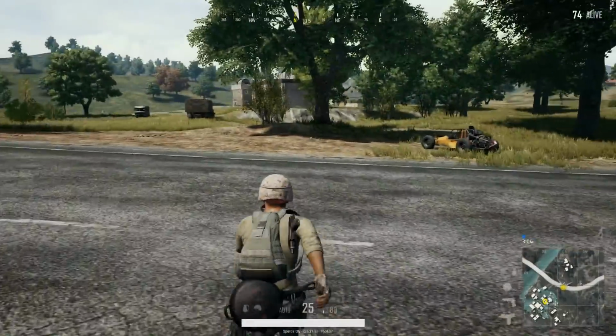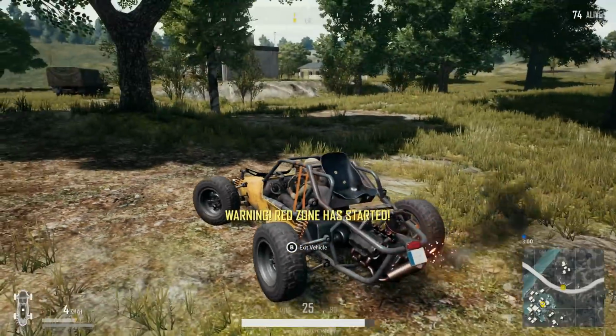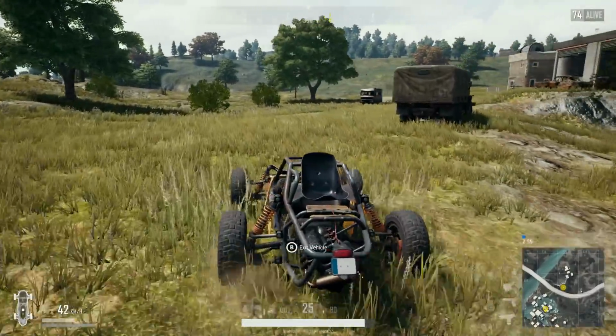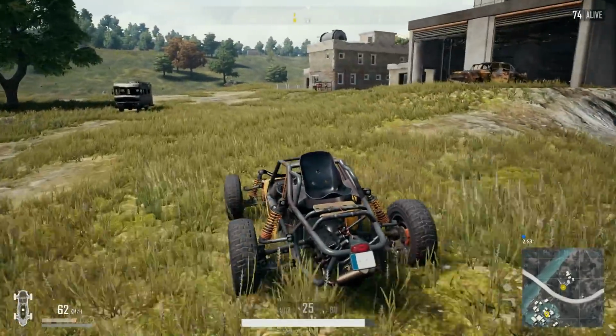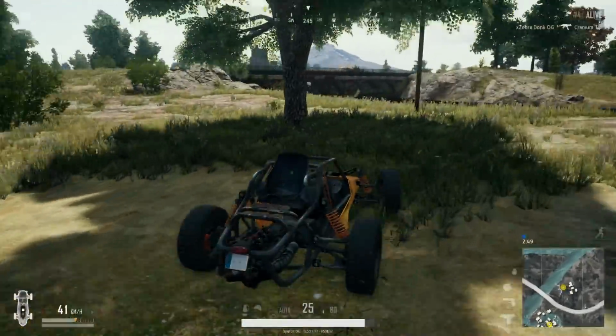So the strategy is that you guys are going to want to drop at Watertown, get at least one gun, get a car, and get to the first crate. By getting to the first crate, there will be the least amount of people, and you will have a higher chance of leaving there with the crate weapon.